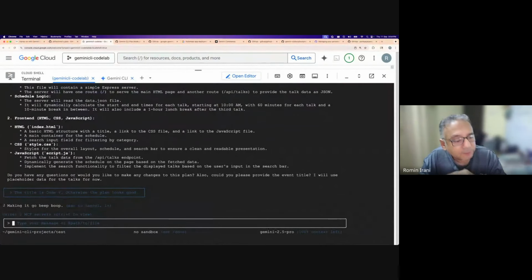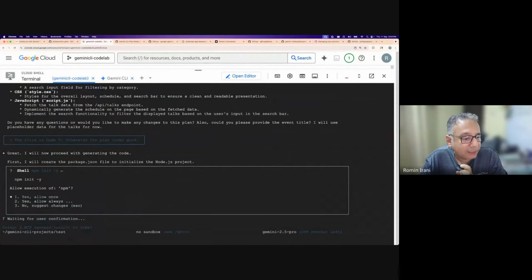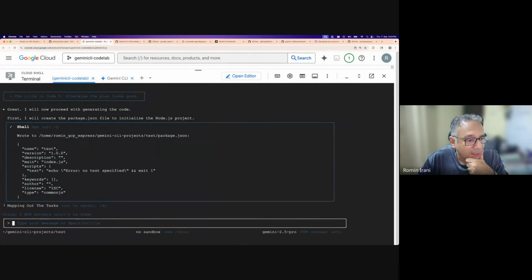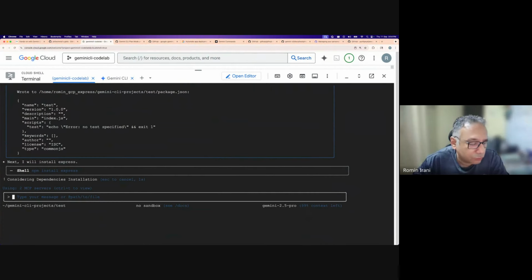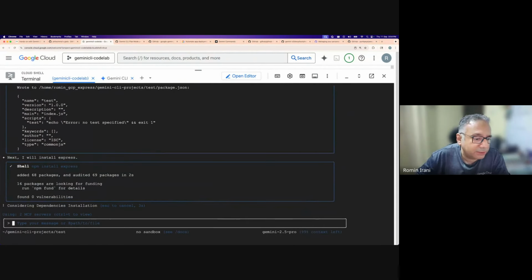Go ahead. So basically now I'm expecting it to start doing a few things around what it may need. It's saying I'm going to install certain things. Okay, so npm init, let it do. It's creating this file. It will now start generating the server.js and install dependencies. I'm just going to allow most of these tools now in this session, so it's a bit easier.